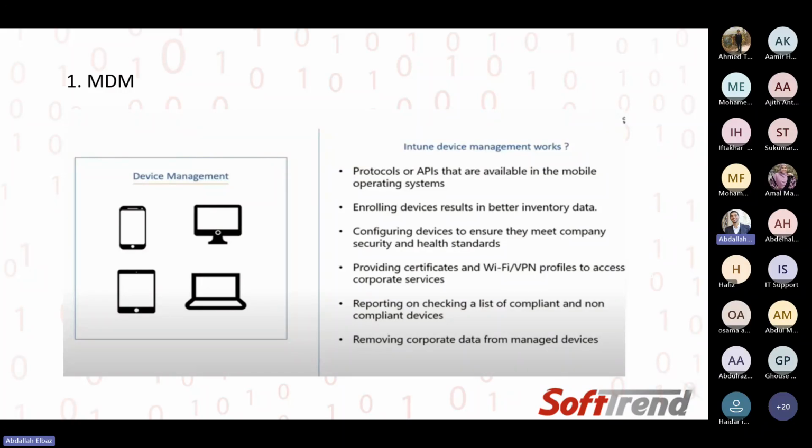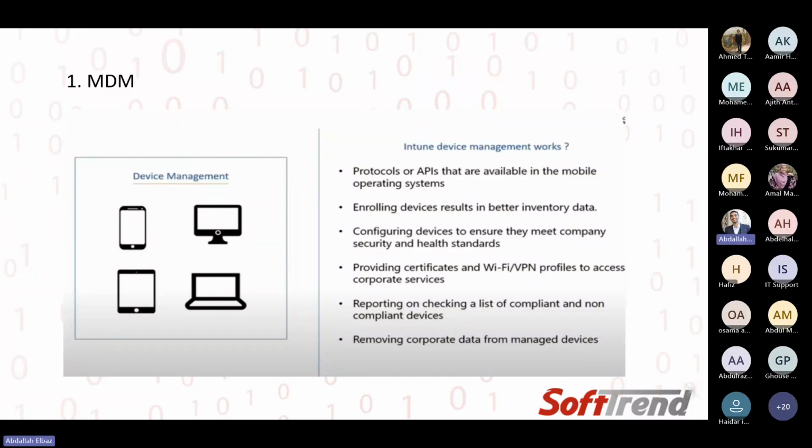Also, we need to achieve or meet the company security standard. As you know, sometimes a standard or certificate requirement should be achieved in your environment, like the certificate from Aramco or SAMA. So with Microsoft Intune and the other benefits, we will talk about some of them today. We can achieve all of these requirements.